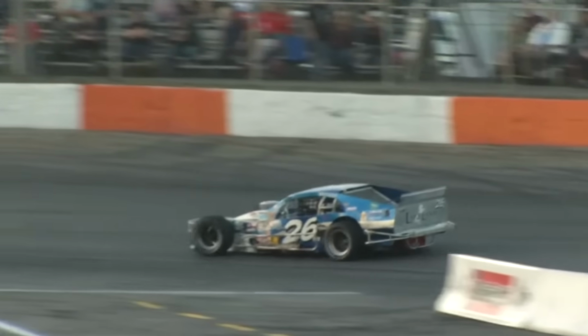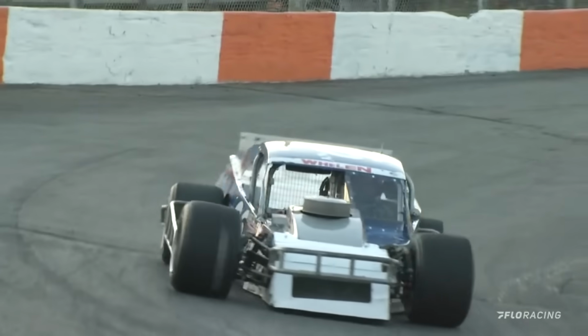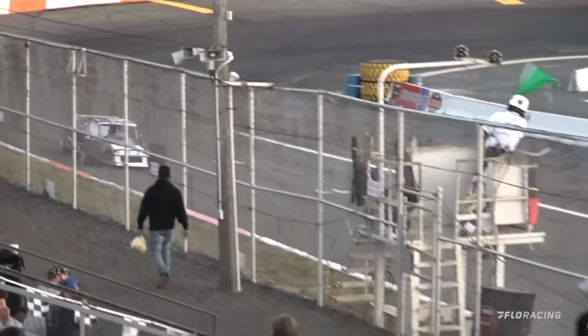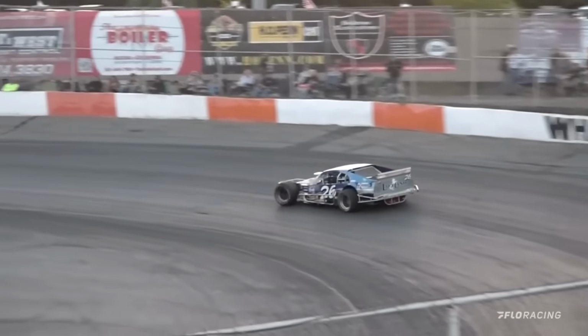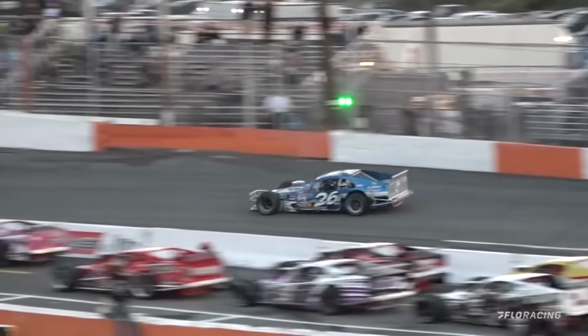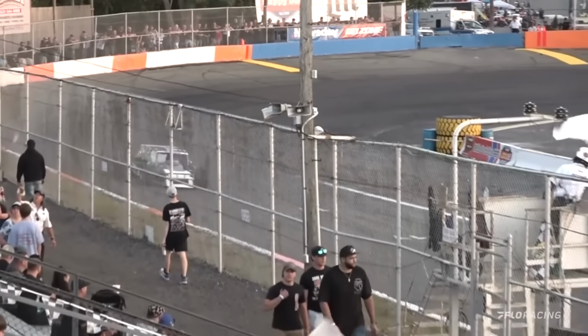Thank you very much, Ben. And it's car number 26 of Gary McDonald. Gary in the Lakeland Avenue Landscape Supply Machine. Swings it wide into turn number 4. We're under Sean Houlihan's green flag for the first time this afternoon as the sun sets over turn number 2. McDonald, again, we'll go from the slowest to the fastest throughout this. And here we go, white flag out, 1 lap to go.